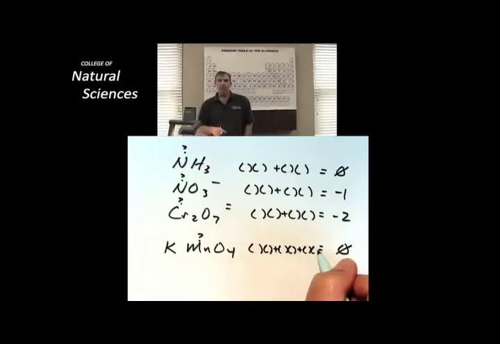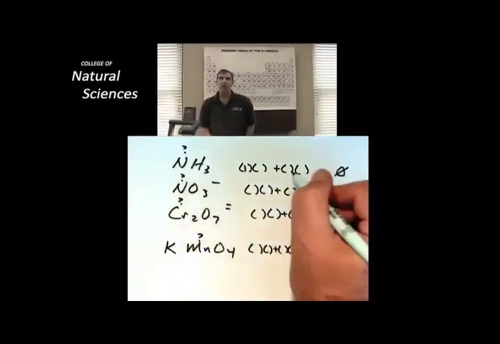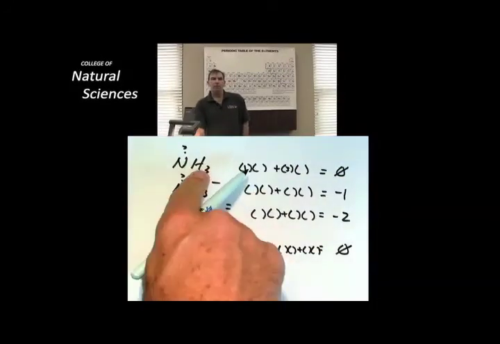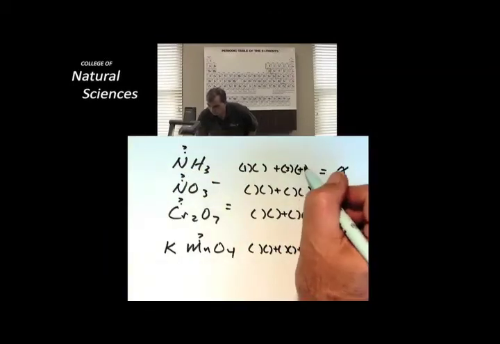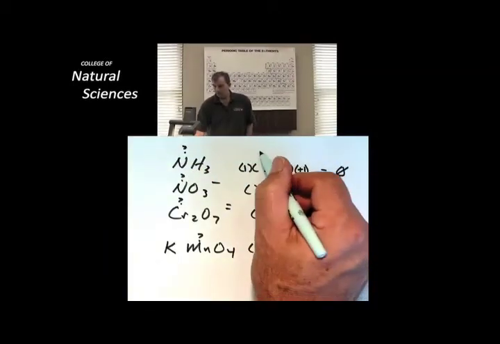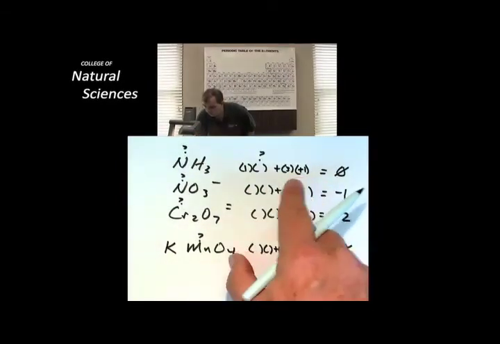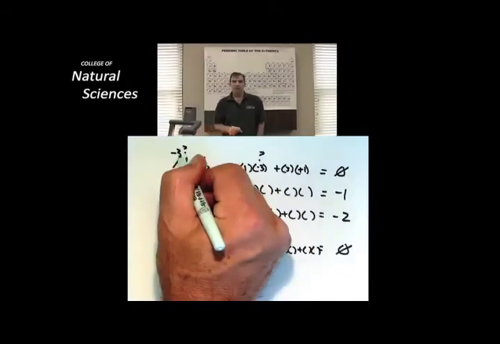And now I just stick the numbers in that I know of and solve for what I don't know. In this top case here, I know that there's 1 nitrogen, and I know that there are 3 hydrogens, and I know that hydrogen, except when it's around oxygen or sodium, gets to be plus 1. Nitrogen, I don't know it, but notice that because I know everything else, that's plus 3, that's a 1 there. The answer is that this nitrogen must be minus 3 for its oxidation number.